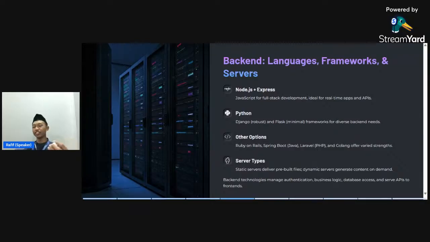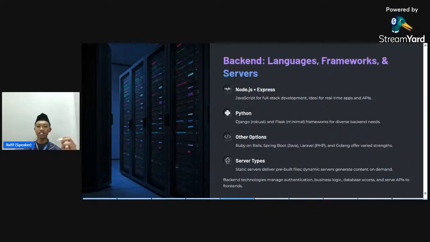And then, of course, the most popular in Indonesia, there is also Laravel, which uses PHP. Laravel is a modern PHP framework with an elegant syntax, known for its rich feature sets and developer-friendly tools. PHP itself has powered a significant portion of the web for decades.